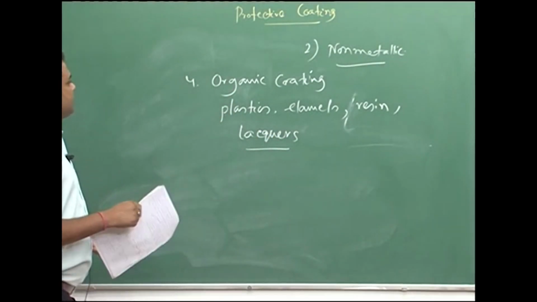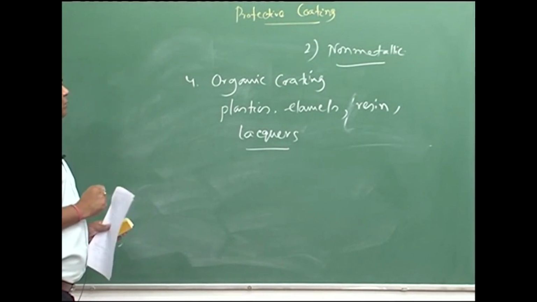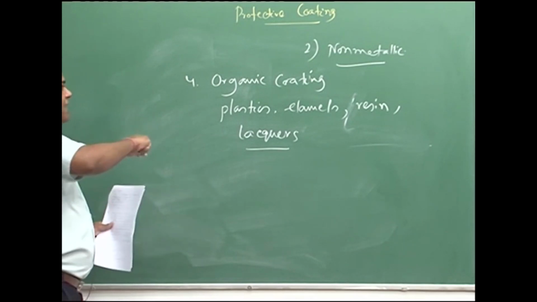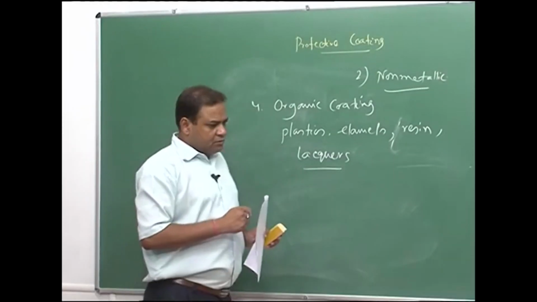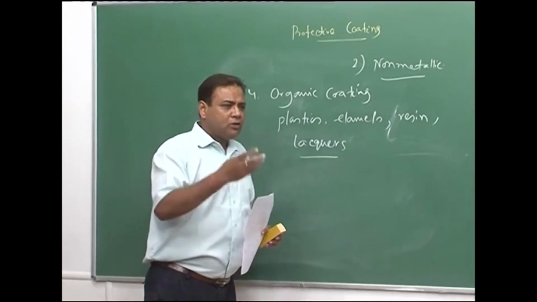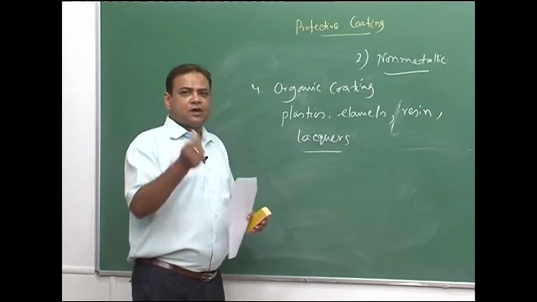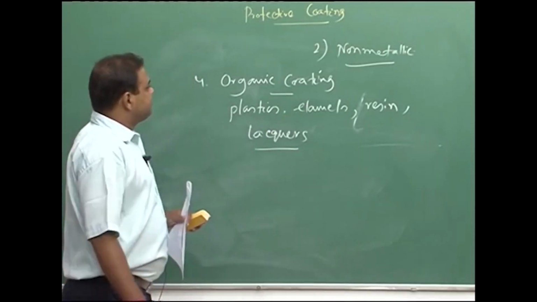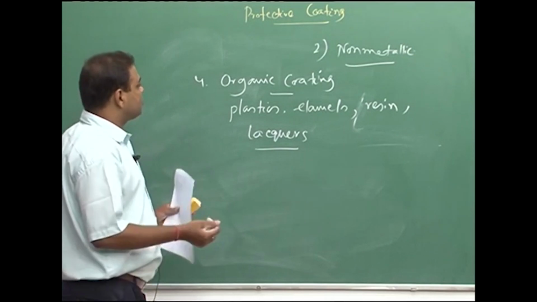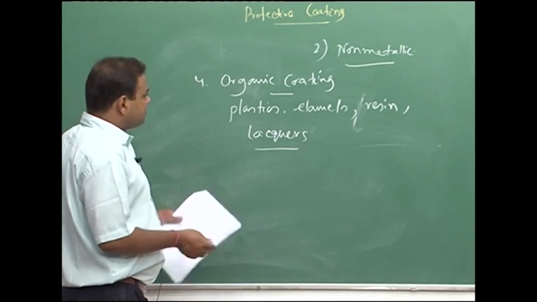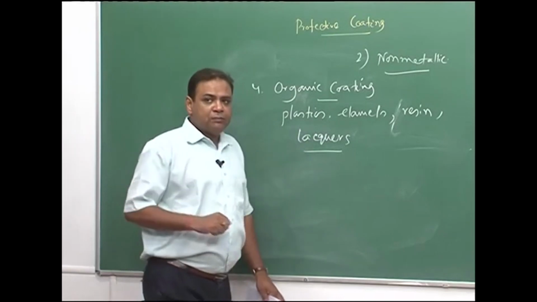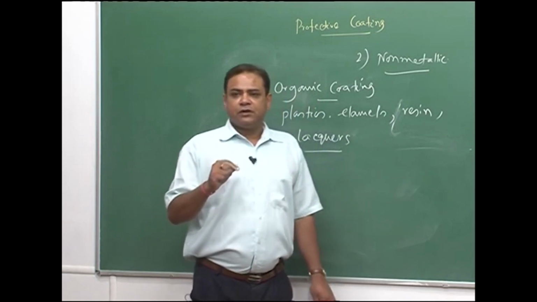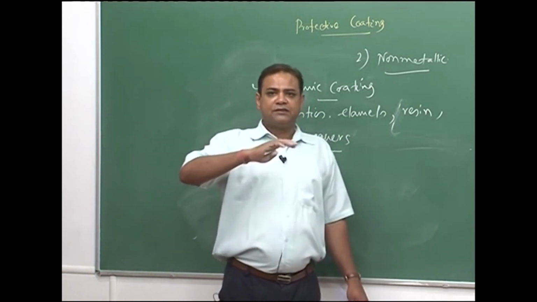So, these are the organic coating which is actually physically deposited on the metal surface, and then those act as a barrier which will not allow the corrosive species to come in contact with the metal surface. That way they prevent corrosion, or they increase the corrosion resistance. And as we have mentioned, in case of organic coating, there could be a possibility of holiday defect, and that is why it is always preferred to have a multi coat rather than a single coat.